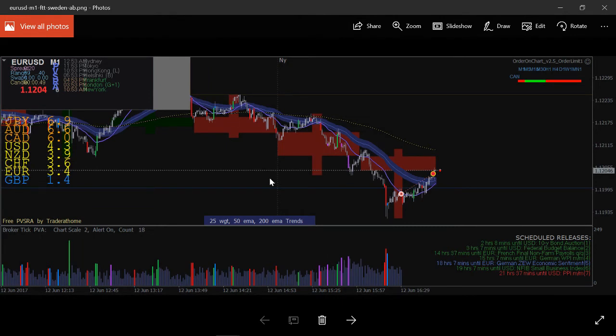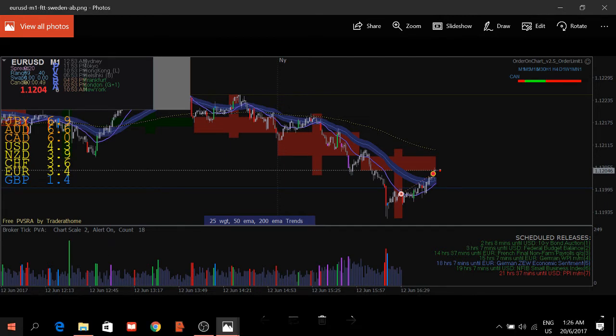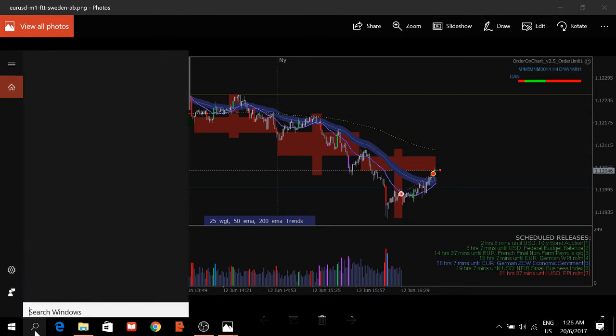Today we're going to talk about stop loss. What happens when the trade doesn't go in your direction and starts to go against you? You need a stop loss, a way to protect your capital. If you don't have a stop loss, you need an exit strategy. You need a way to protect your capital when the trade doesn't go in your direction. So it's very important to do so.